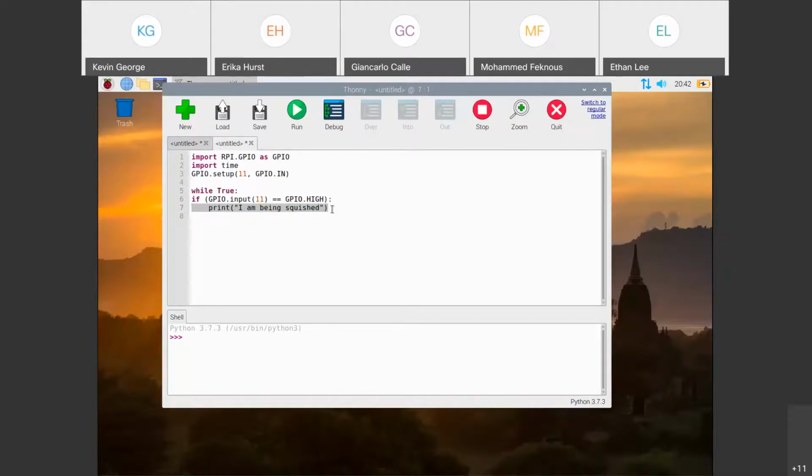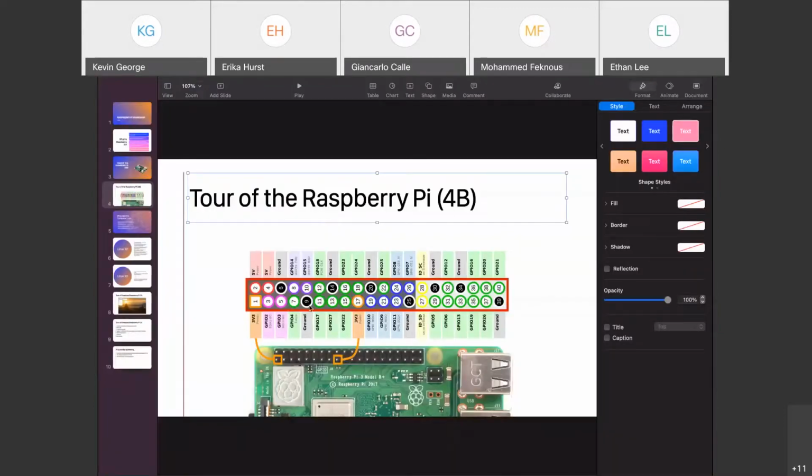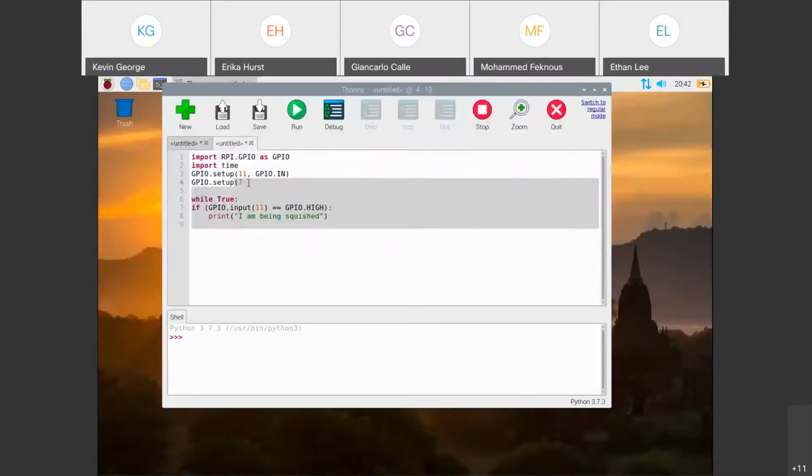But we want to do more than just that. If we want to combine this with an LED, so an input with an output, we're going to leave our code as it is now, but we're going to incorporate our LED. So we're going to introduce another piece of hardware as a setup in our code. We should have been using our pin 7. So our pin 7 is going to be our GPIO out.